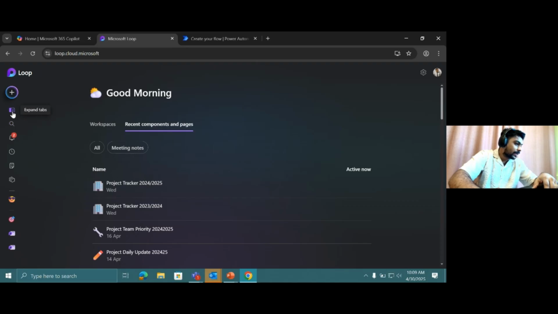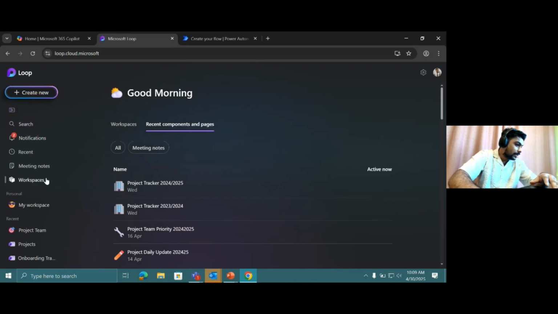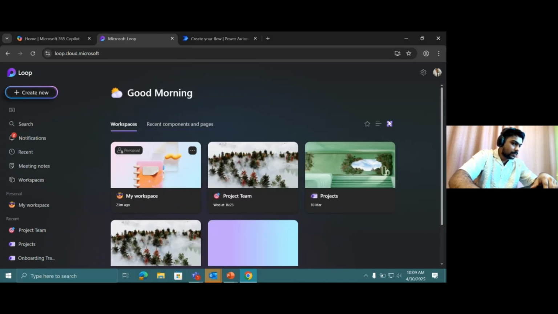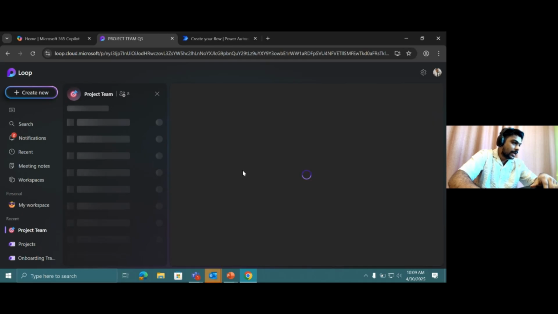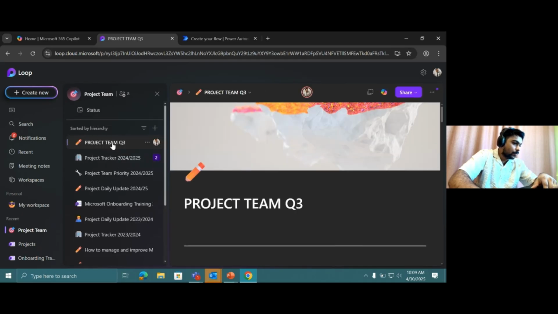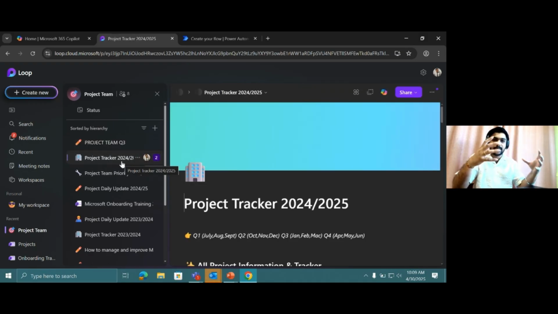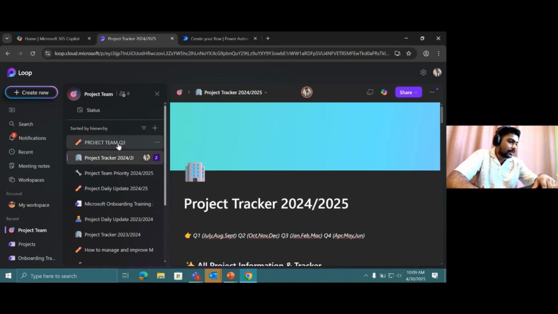You can just create certain pages. This is a workspace, where you can create multiple workspaces. If you go inside the workspace, this is what we call components. You can create one or two components inside there. You can create separate components, but you cannot build a workspace and build a component inside there. That's the major difference there.